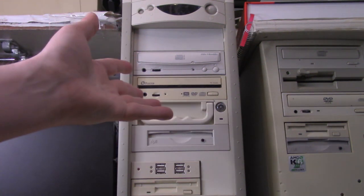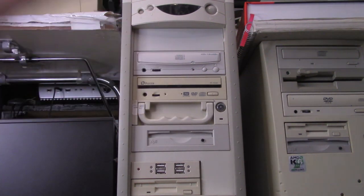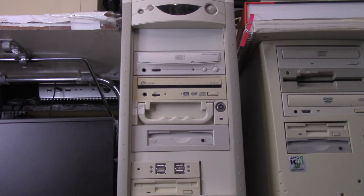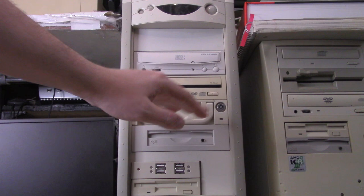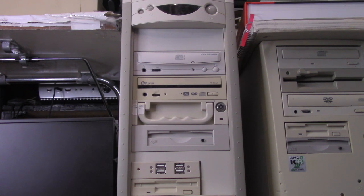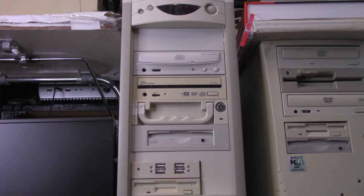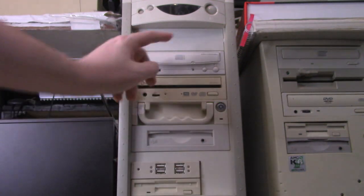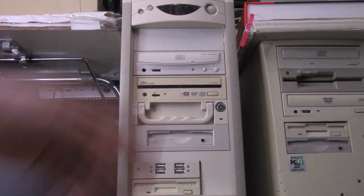I mean, theoretically this machine can handle eight devices because I've got four IDE connectors on the motherboard and it should be two each, but I was just having trouble. So I just put one each. Each of these is a single drive on its own IDE controller. Theoretically, I guess that's the best way to go as far as speed and complication. Although that does make it a little bit messy in there, because now instead of just two cables for four drives, I have four cables, one for each drive. So technically they're all their own masters.